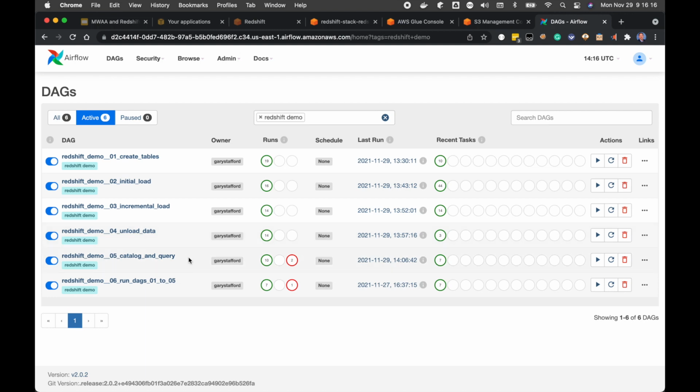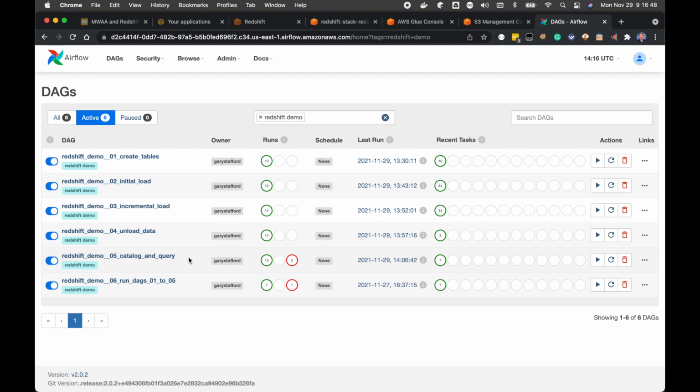We then cataloged that unloaded data with an AWS Glue crawler into an AWS Glue data catalog. And then we performed a simple Athena query on that. So using AWS's ad hoc query engine, Amazon Athena, to perform a query on the data. The query was executed against the AWS Glue data catalog table that returned the underlying data in S3 to Amazon Athena. So that all worked. That data set is now available for our data analysts.